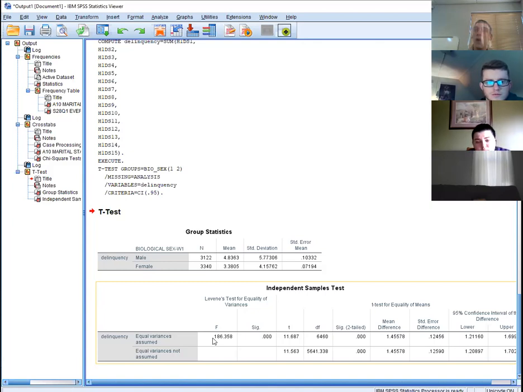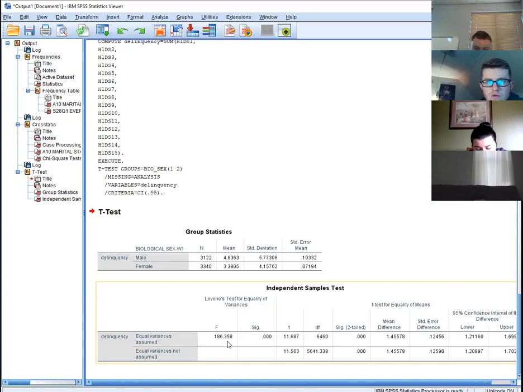The null hypothesis is that the variances are equal. So if you have a statistically significant f-test, then you cannot say that the variances in the populations are equal, which has consequences for which t-test you look at.